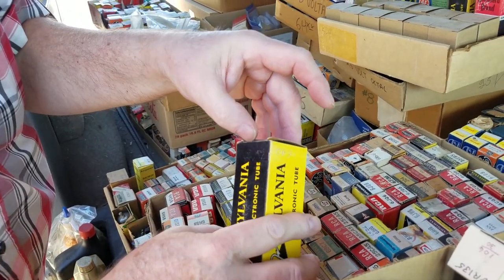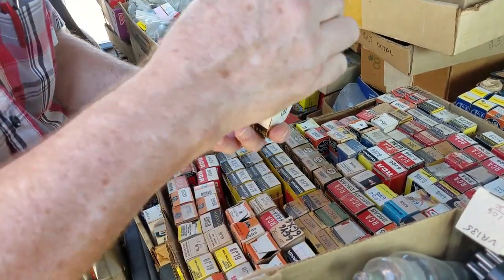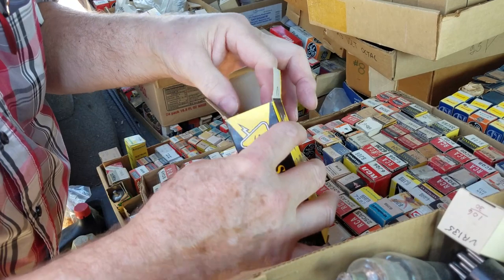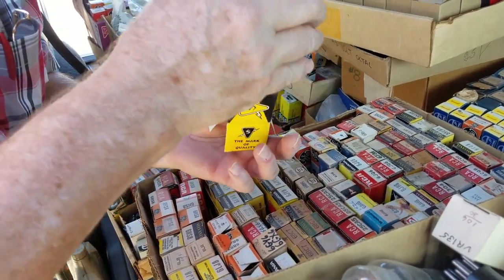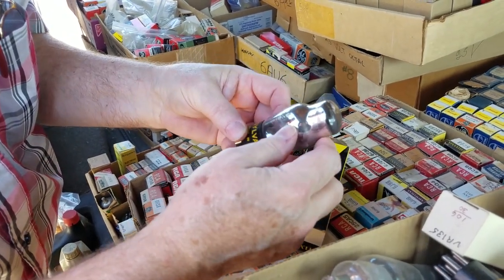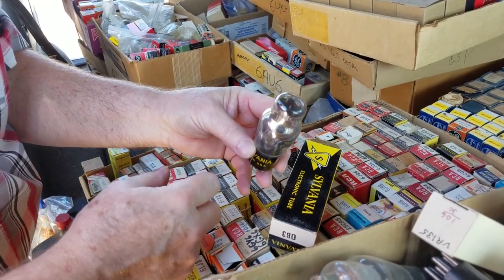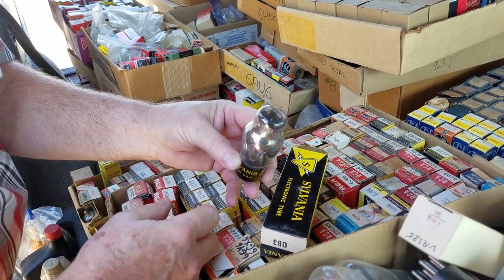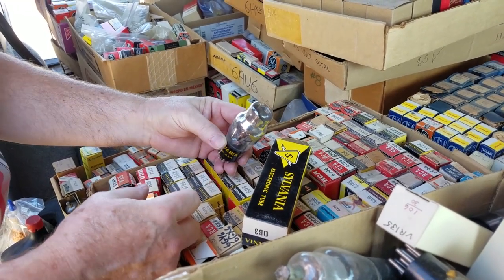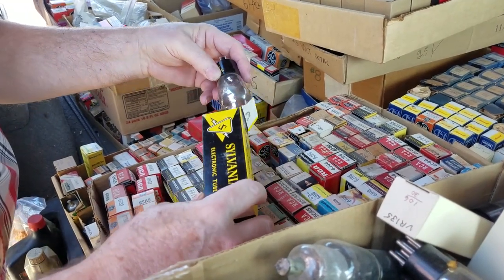The OB3 is a voltage regulator tube and they glow. You can make night lights out of them — different voltage tubes glow different colors. The OA3 is a neon; it'll glow orange-red like little neon bulbs. The higher voltages use argon gas and glow blue. A neon lamp is kind of a regulator by default — about 75 to 80 volts — you're not going to push it much further than that.